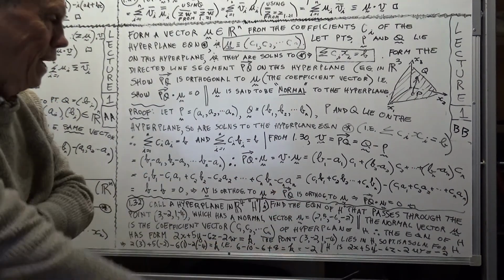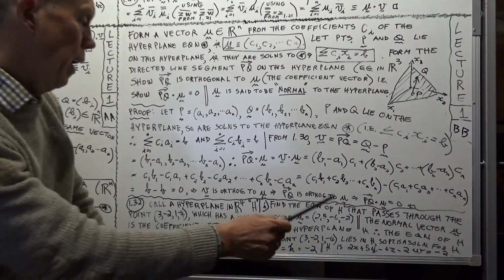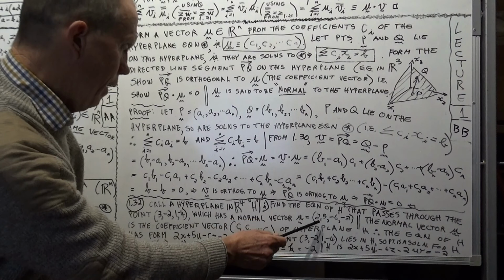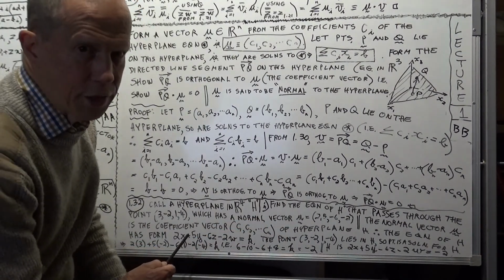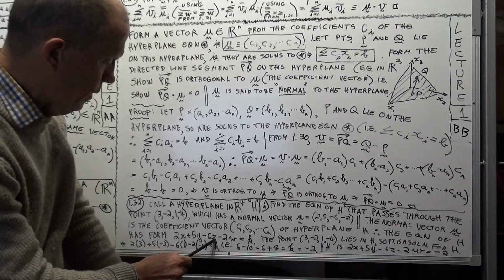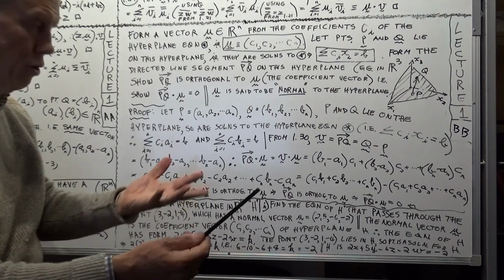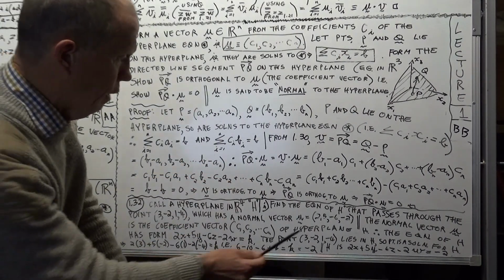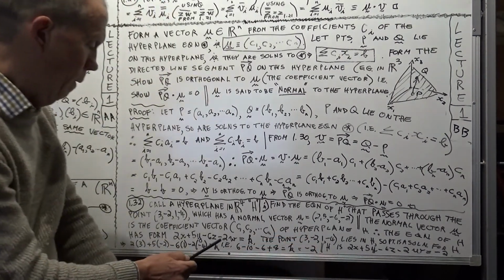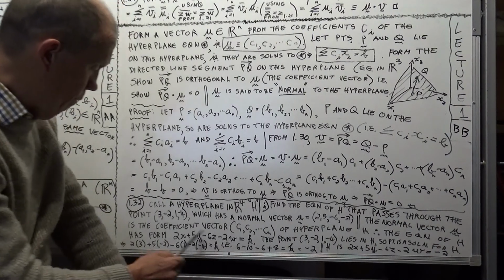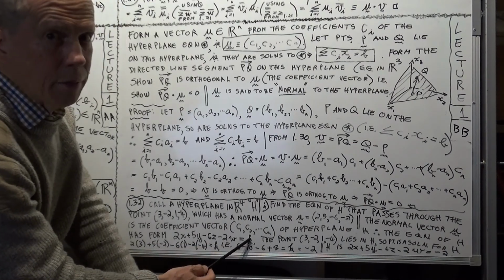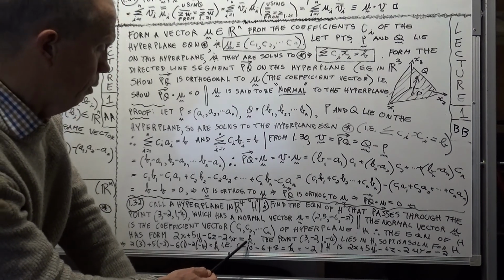So let's actually find the equation of the plane. The hyperplane equation, given these coefficients, has to be of the form 2x1... well, instead of x1, x2, let's just use x, y, z, and w. So x is x1, y is x2, z is x3, w is x4. It's just a relabeling. These coefficients are from the normal, so you'll have 2x plus 5y minus 6z minus 2w equals some constant. That is the equation of your hyperplane, but we don't know what the constant is yet, so we haven't fully found the equation.